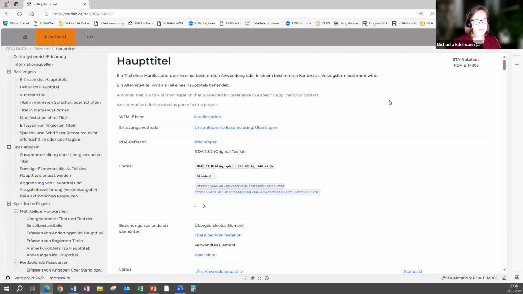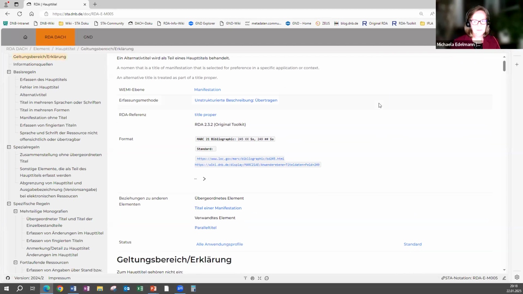In the header of this site, you find various details and information about the WMI entity, manifestation in this case, the recording method, unstructured description as normalized transcription. The RDA reference, the link leads to this element in the official RDA toolkit.